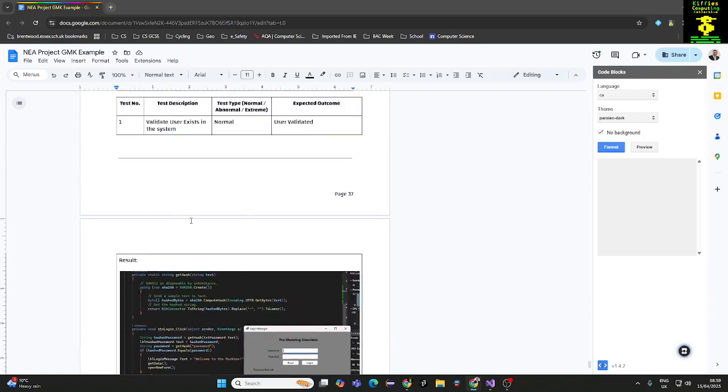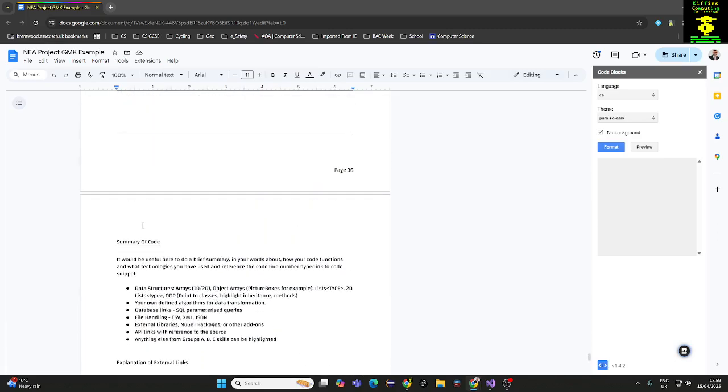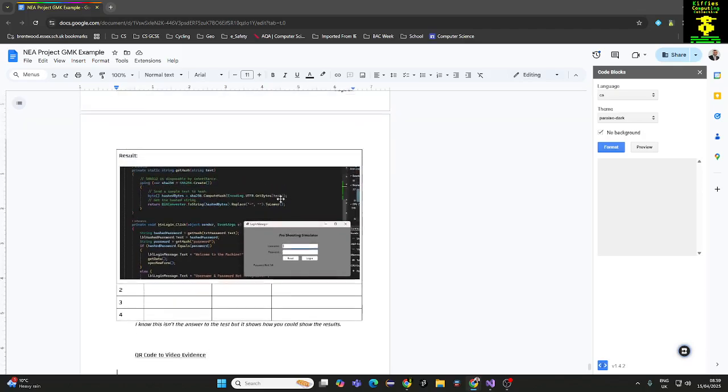You can obviously see I've done a little bit of testing. I've done one test. You guys will be doing a number of tests as appropriate, but don't go over the top, just to prove it works. You don't have to test for every eventuality, and please, certainly with login systems as I've shown here, don't go over and over saying, this user doesn't log in because they're not registered on the system, and this user can't log in. It's repetitive and almost pointless.